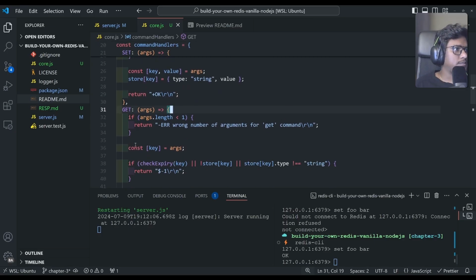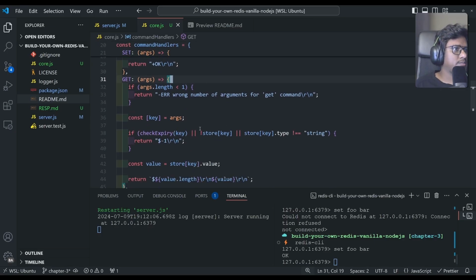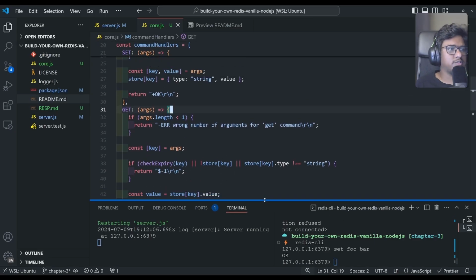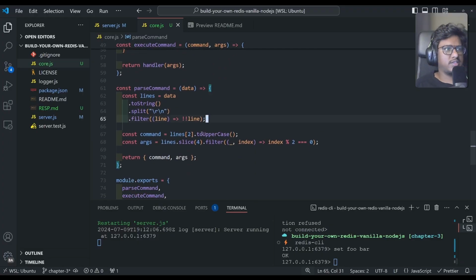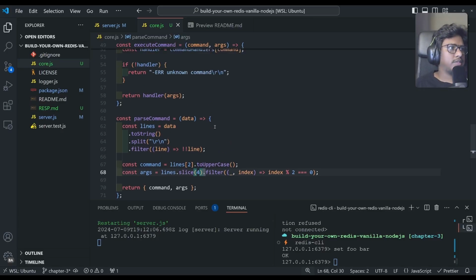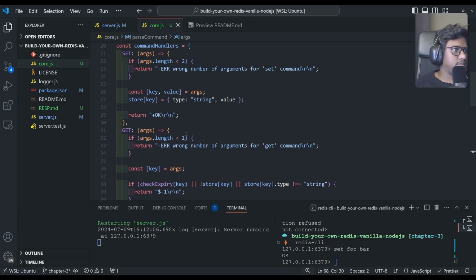If you see, just to save time, not to write each line by line, because from here the main heavy lifting is done, like parsing the command. I see at this stage, parsing command is kind of tricky to understand, and if you get the actual crux of it, it's easy. But yeah, so if you see here, get command, what exactly get command does, so we set over here as set foo bar, right? When you pass a command as a get, and the key is foo, then we should return bar.